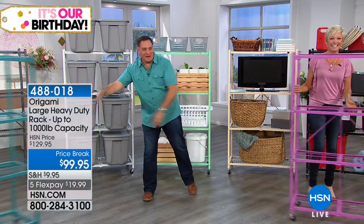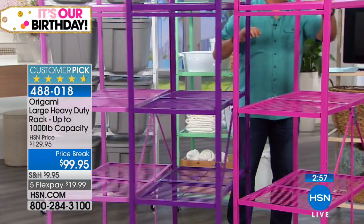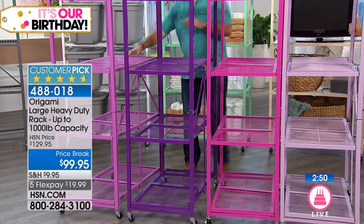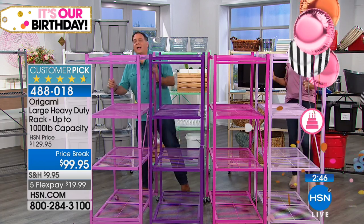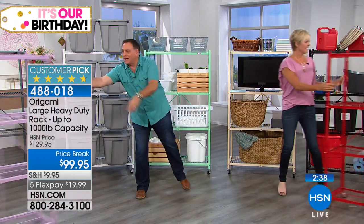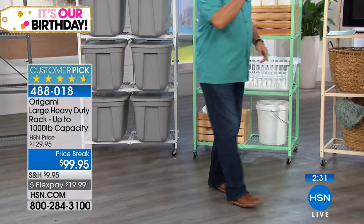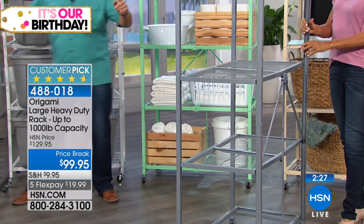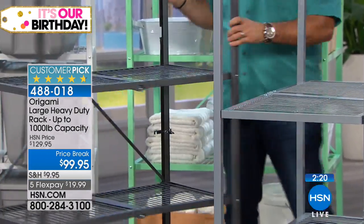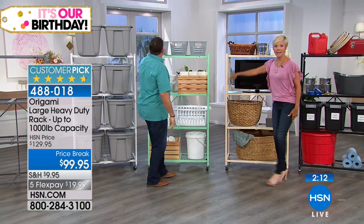The origami red is absolutely gorgeous. And then going to the classics — we started with the original powder coated pewter. There's the platinum, which looks the closest to stainless. If you've got stainless appliances in your house, think about that. Around the back: white, mint, ivory, and black. For the garage, this is a no-brainer — get things up off your floor and get a little space in there. You can even put them in front of cabinets and wheel it away if you need to.